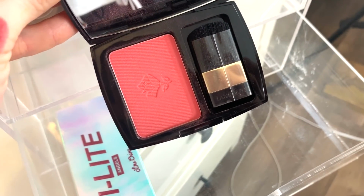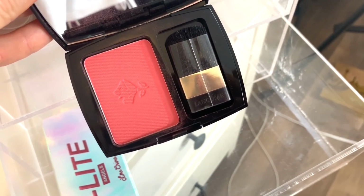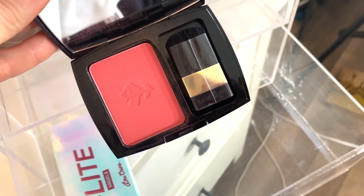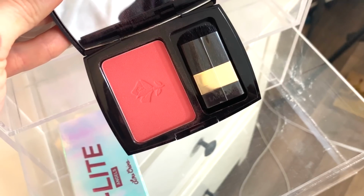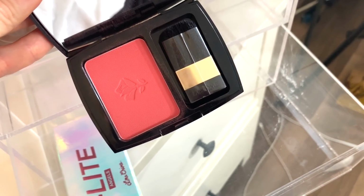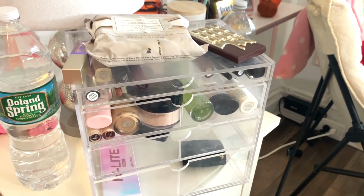And finally, I pulled out this Lancome blush in Shimmer Coral Kiss. This is one that I purchased, I want to say, about a year ago. When they had these blushes there, Emma and I were flipping because we were like, what? But this is beautiful. Also, the perfect shade to go into the fall and winter months. I'm obsessed, and the quality is very pretty. Amazing. It's really good. So that is pretty much it for everything that I chose out for the week.